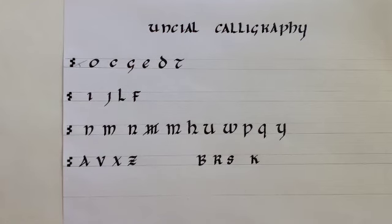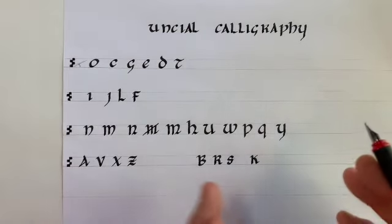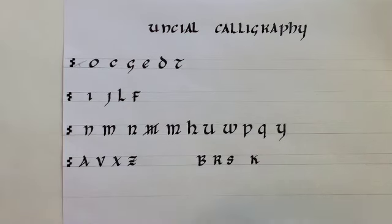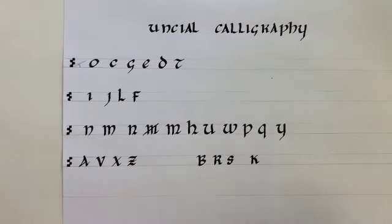And then, of course, on practice paper, they can write their names and so on. When it comes to writing in their main lesson books, something like a title, it's very helpful to just write it out first on a piece of paper so that they can then gauge where to write it on their page so that it'll be centered, or it'll be wherever they intend it to be, and it doesn't end up all squished to one side or awkwardly off center. So always do something on a piece of practice paper. Once the ink has dried, of course, that's when we can use our eraser and remove the guide lines.